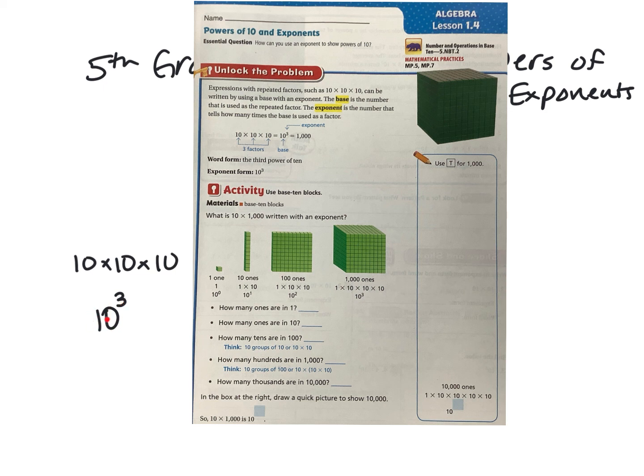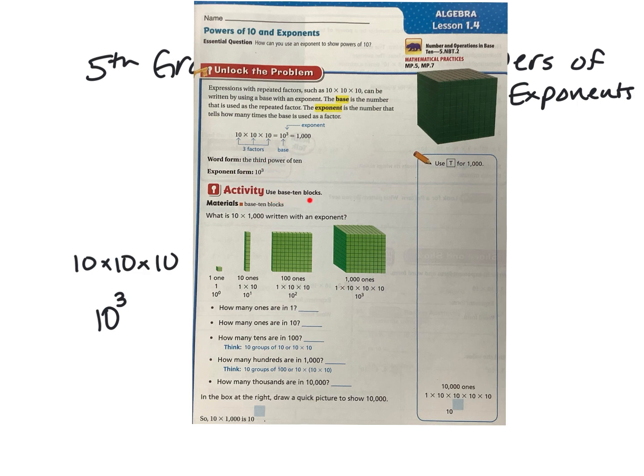This signifies that 10 is the number that's being repeatedly multiplied by itself, and 3 is how many times that is happening. So here we have 10 times 10 times 10, that is 10 to the third power. And 10 times 10 is 100, and 100 times 10 is 1,000. And notice when you're doing tens, it's nice because it's easy to put together 3 zeros. So the way you say it is the third power of 10, or you'll hear it said 10 to the power of 3, or 10 to the third power. And in exponent form, it looks like that.